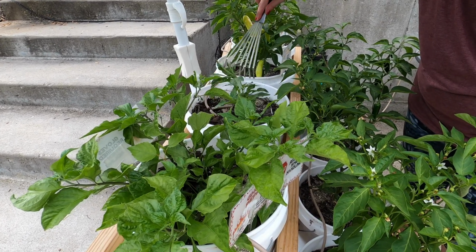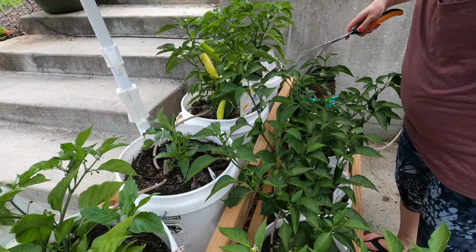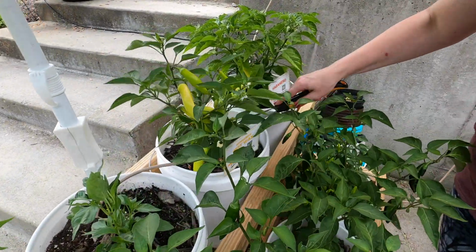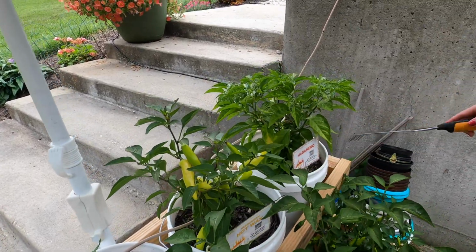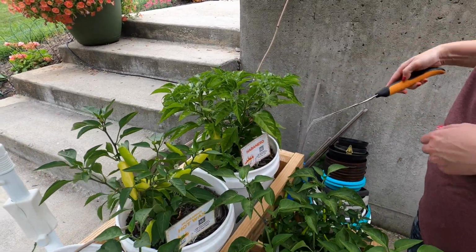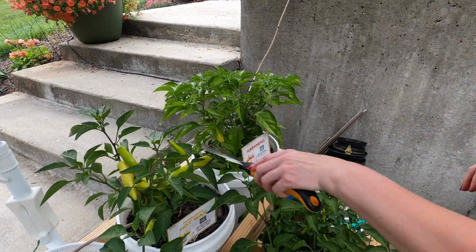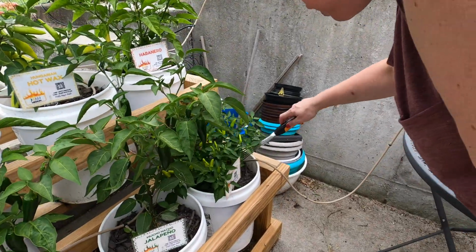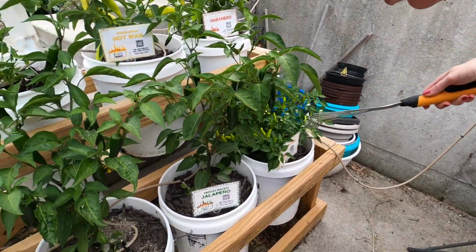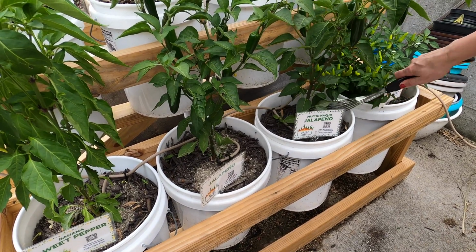Like I said, we use Espoma. Definitely recommend their products, but if you have your own favorite, then keep using it. But once you've got it all raked in there, then that's it. I mean, essentially your plants are fertilized, and you're going to want to do that maybe once a month or so, just to make sure that they're still getting enough food to keep producing. But that's it on the fertilizing.